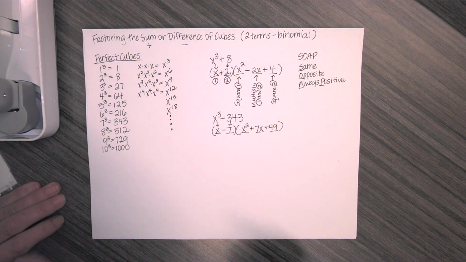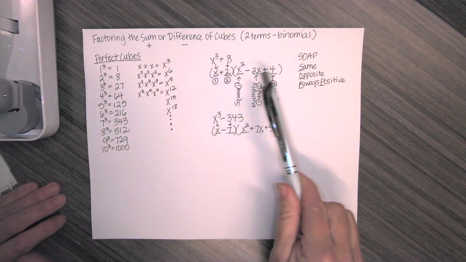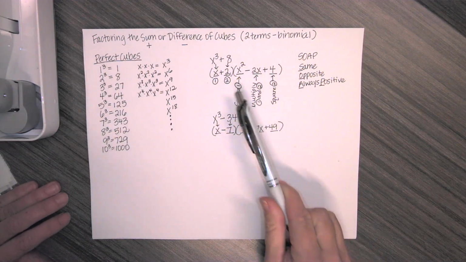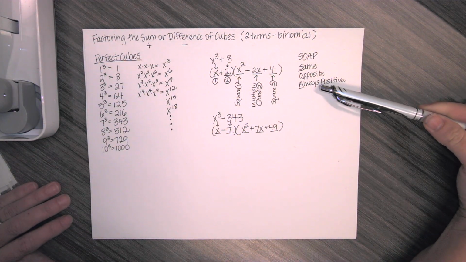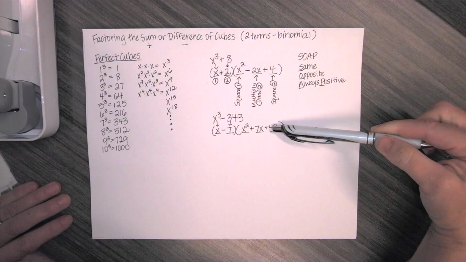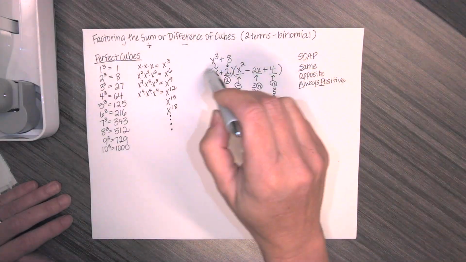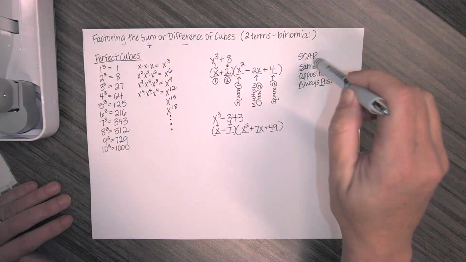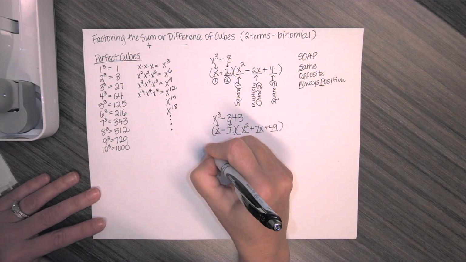Okay, so that is showing you how to do the sum of cubes and difference of cubes, and you see you do them exactly the same. You even still use SOAP to fill in the signs, but you'll see the signs will be different on this one than they were on this one, so it all works itself out if you follow these steps and you use this little SOAP acronym. All right, let's try another one.